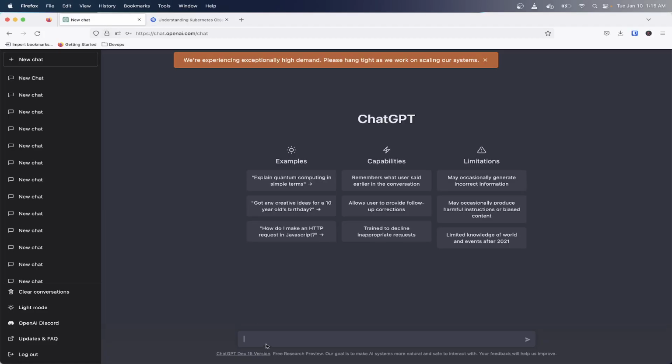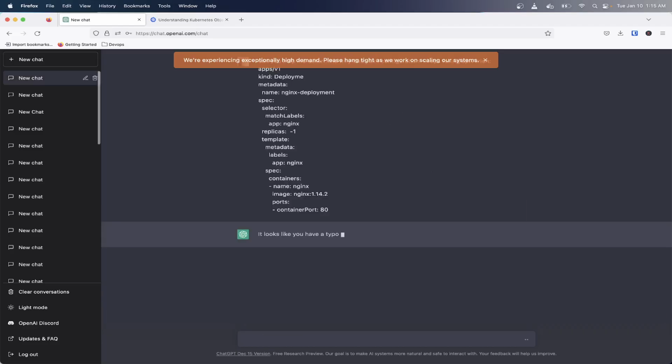So I'm going to go over to our screen here. Now, let's say you want to talk to it in a conversational way. That's the whole premise behind ChatGPT. You should be able to talk to it like you're talking to anyone else. So let's go: can you help me determine why this YAML configuration keeps, let's say, failing? And then I'm going to paste in my YAML file, and let's see.